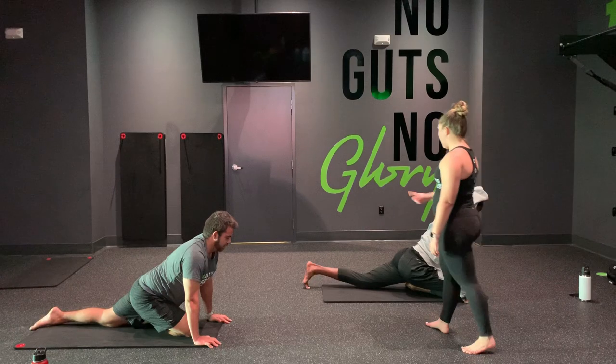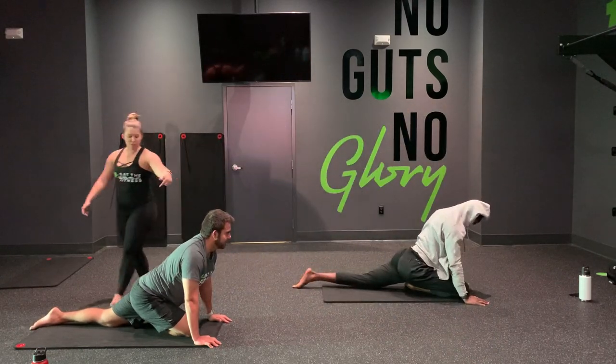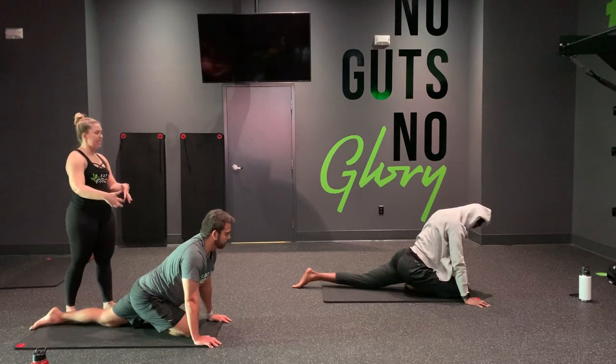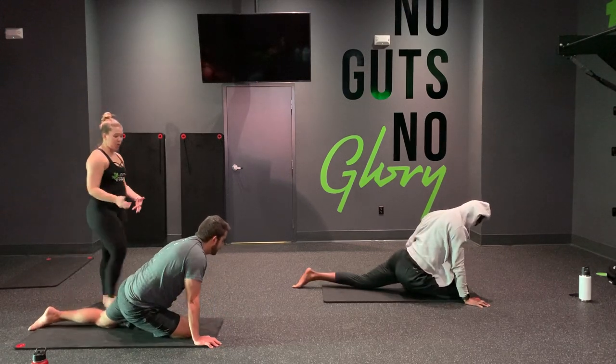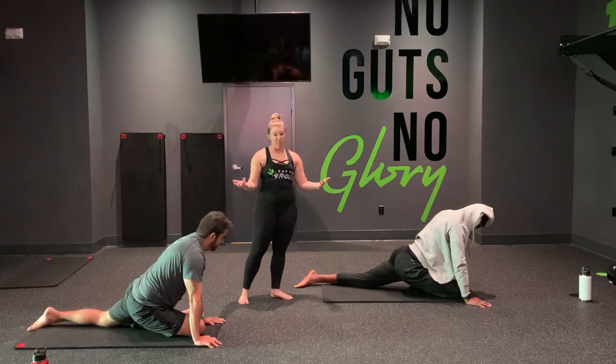So options here. Go ahead and uncurl the toes. You can press the top of your foot down on the mat. The closer your right heel is towards your body, the less intense it'll be. So if you feel like you want more, you can start to inch that foot forward. Maybe you bring it all the way to parallel with the top of your mat. Maybe you don't. That can be a lot.